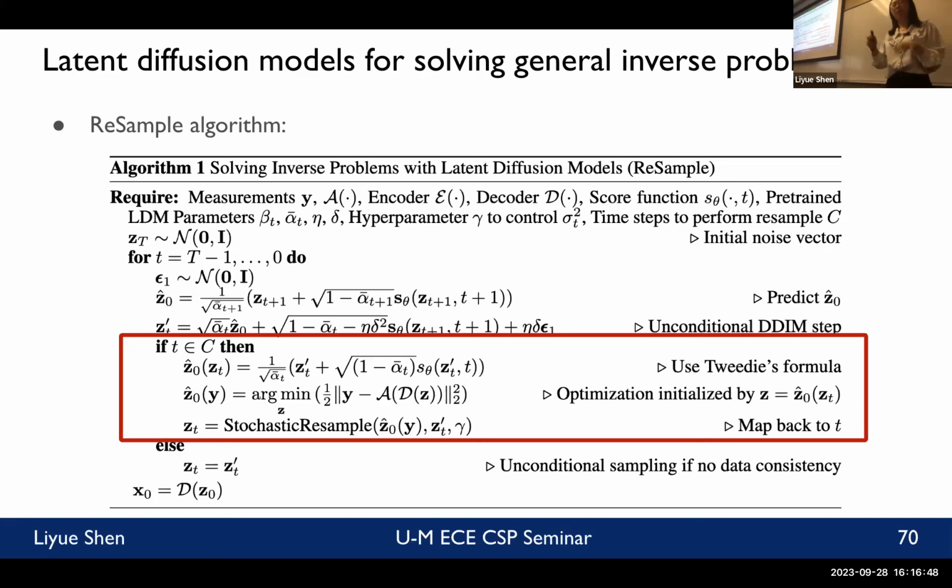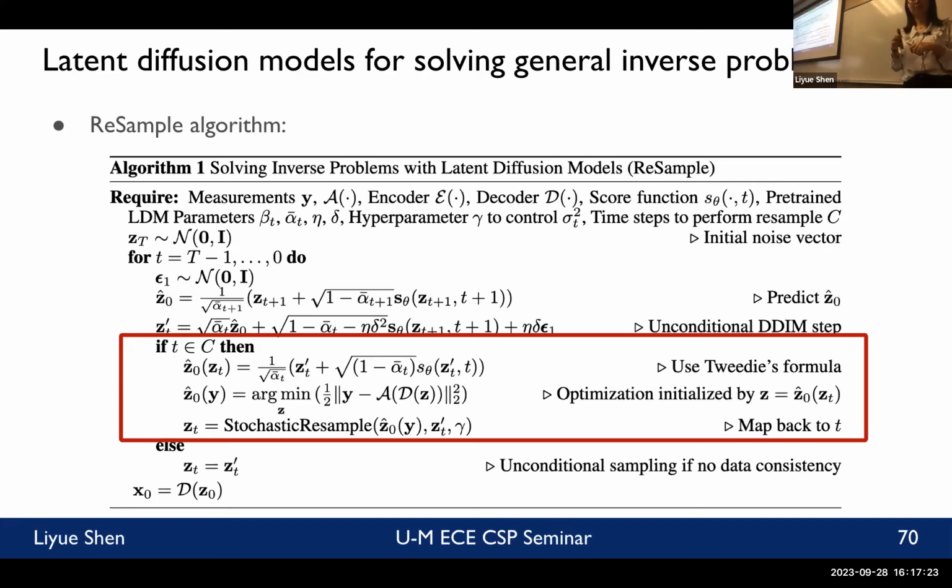And also, more interestingly, as shown in some other paper, we find there are three stages or three intervals in the whole generation process of the diffusion model. The first one is most likely noisy data. The second one is data with both high frequency noise and low frequency details. And the last part is mostly clean data. We find that if we only do this hard data consistency constraint in the latter two stages, that can already give us a pretty good guarantee about the data consistency with the measurements Y.